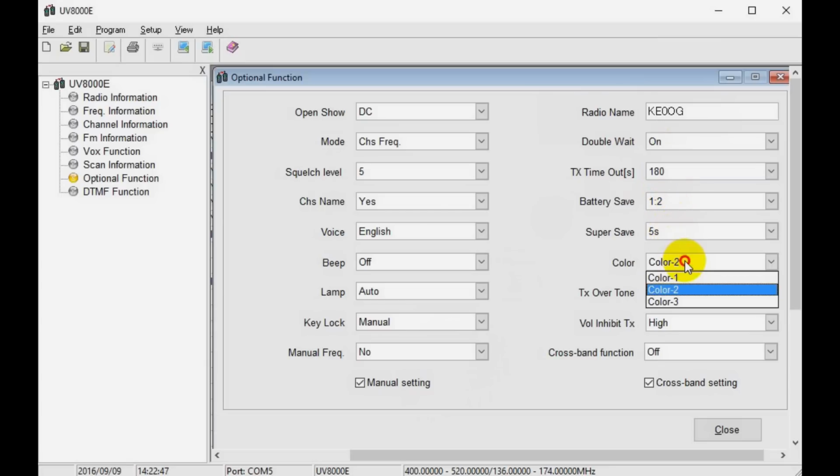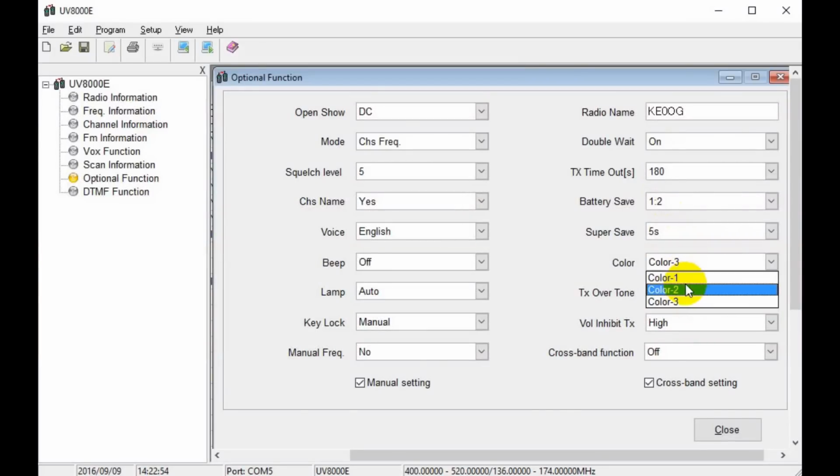Color is the color of the light for the background. You have 3 choices. Number 1 is the orange. Skip down to crossband function. Leave this off so the radio won't power up with the crossband function enabled.